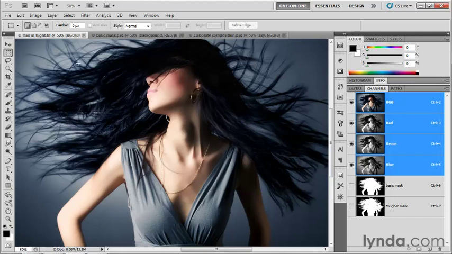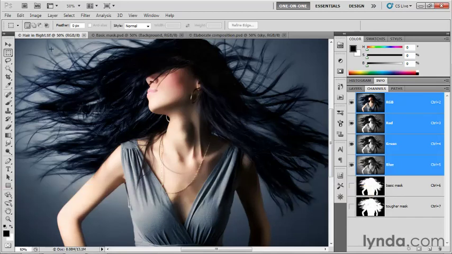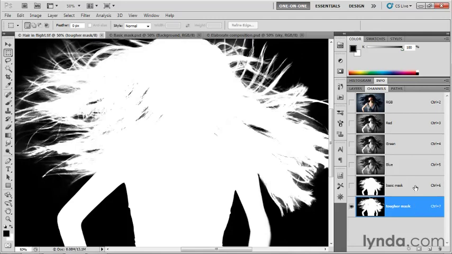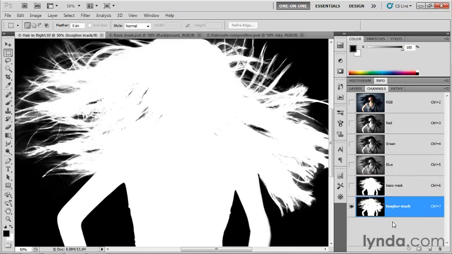So, for example, where this image is concerned, and I'm working inside of hairinflight.tiff, found inside the 26 masking folder, comes to us from photographer Stas Parov of the Fotolia image library. And if I go to the channels panel, which I invite you to do as well, you'll notice in addition to the color-bearing channels, red, green, and blue, I also have a couple of alpha channels, non-color-bearing channels inside of this image. One's called Basic Mask, and the other's called Tougher Mask. Now, Basic Mask takes about 15 minutes to put together. Tougher Mask takes about a half an hour. We're going to go for Tougher Mask, and it's going to take us more than a half an hour, of course, because we're going to be discussing each and every step as we go along.